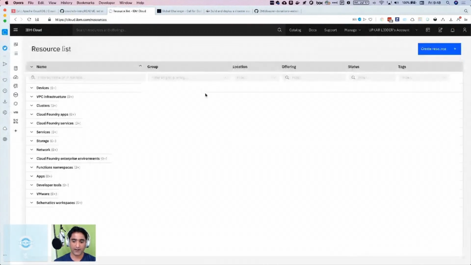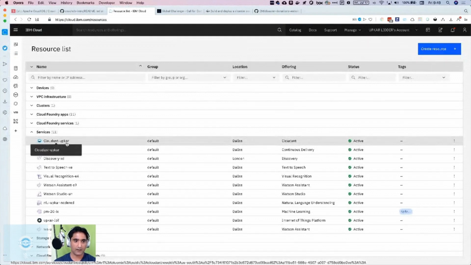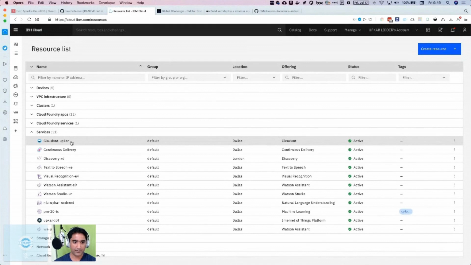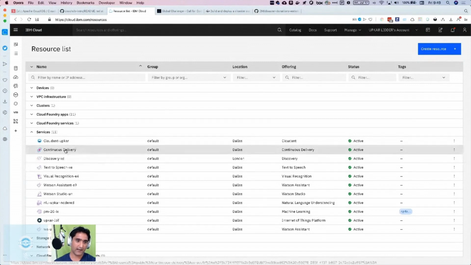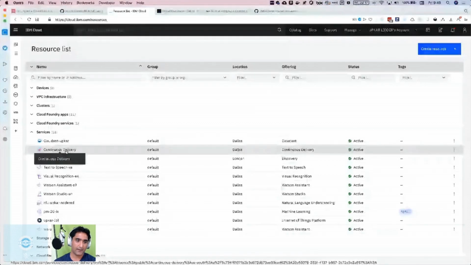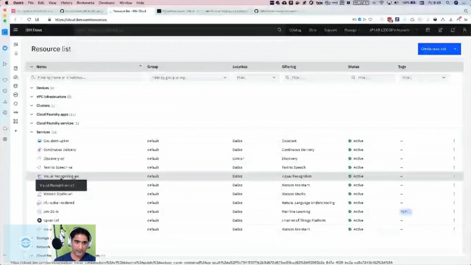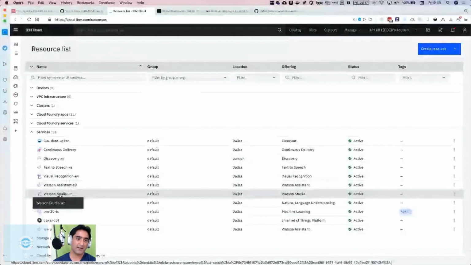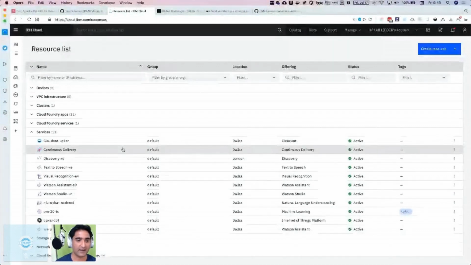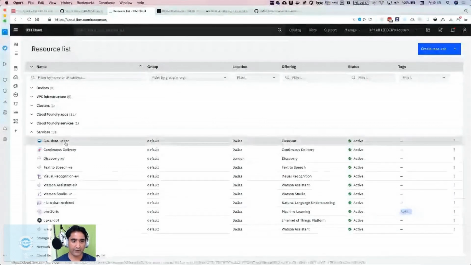So if I go to my resources page here, you'll see under services, I now have something called Cloudant Upkar. Well, I created this before, but you should see something here too. I actually have a lot of other services. On IBM Cloud, we have our own CI/CD toolchains, deployed here. Plus, I have a whole bunch of machine learning stuff going on here, right? The text-to-speech and visual recognition services. The Watson Assistant service is to build chatbots, and I have something called Watson Studio. That's our platform to do everything machine learning and deep learning. Node-RED is pretty cool, maybe a topic for another webinar. But for now, we'll focus on Cloudant.